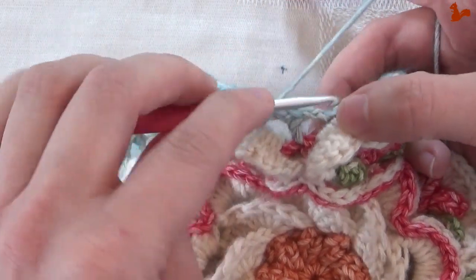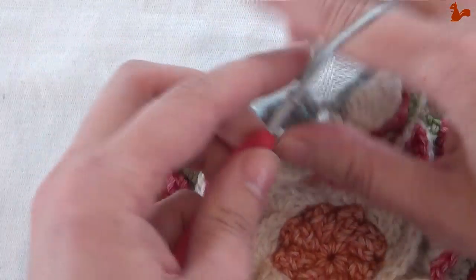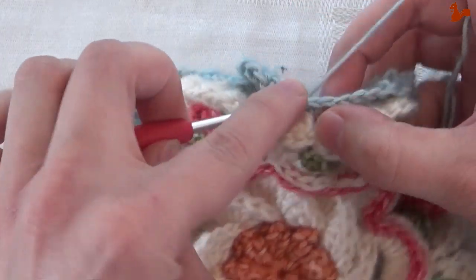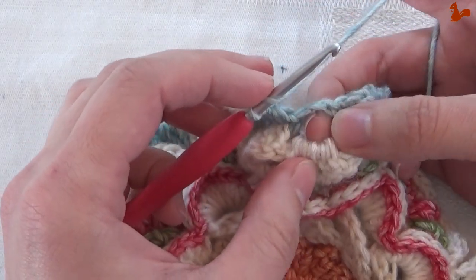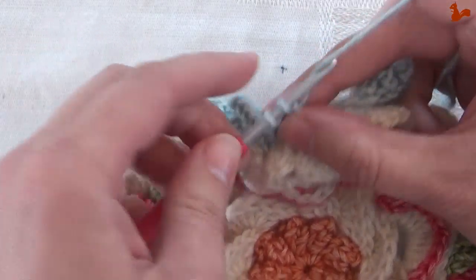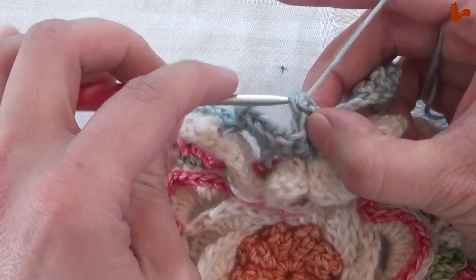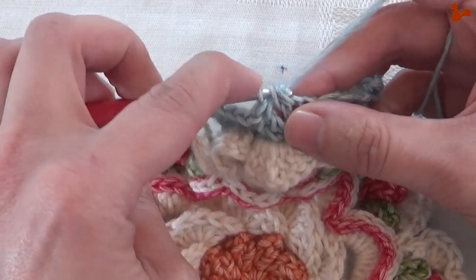Next chain 2 space, 2 double crochets. 1 and 2. On the next stitch, work 1 double crochet. And in the next space, that's going to be this chain 2 space, work only 1 double. Just take note, only 1 double crochet in here. On the double crochet, work one double, and on the next space work again only one double.